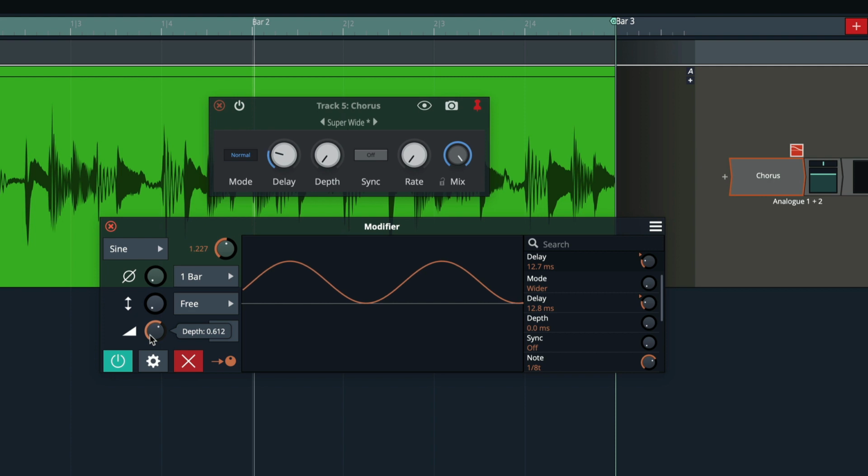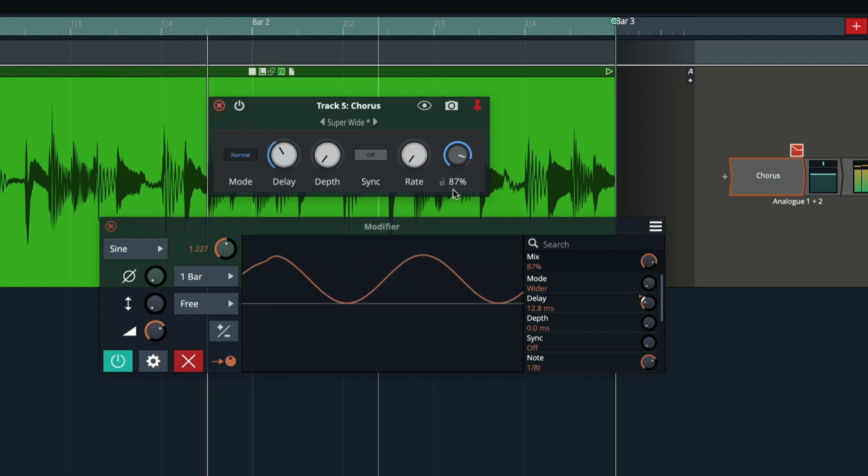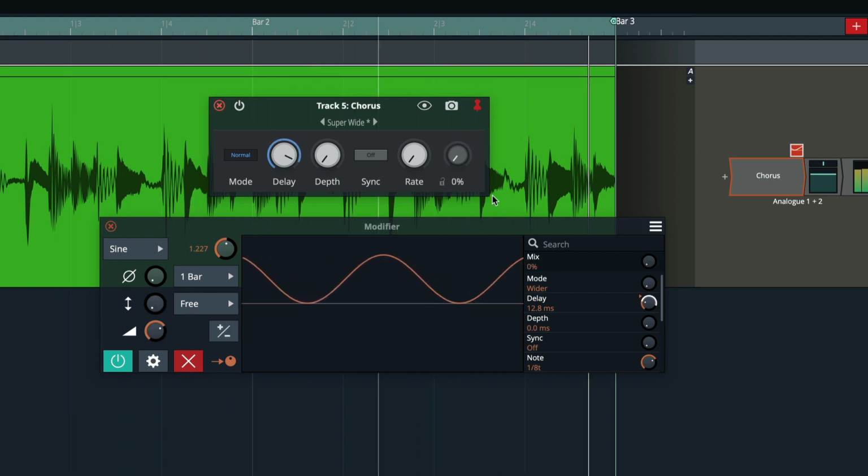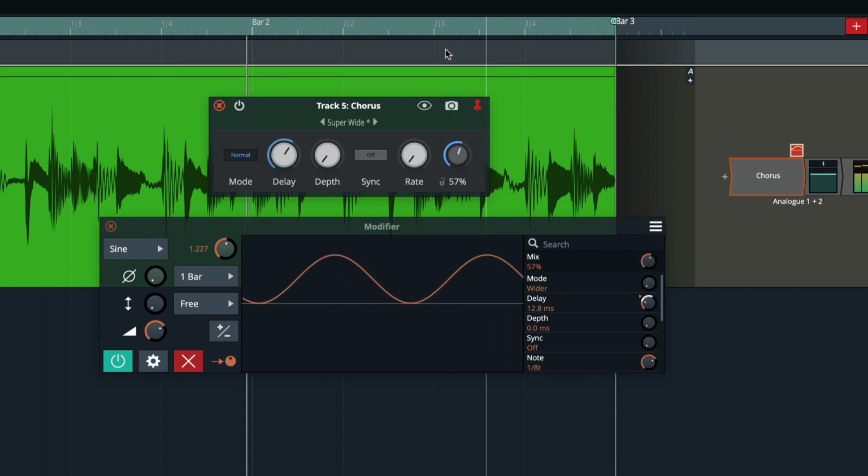Now, once you've got something like this set up, you could also automate the mix to bring that effect in and out. The ability to be creative with this is pretty endless.